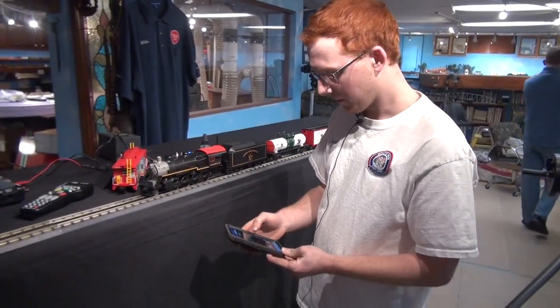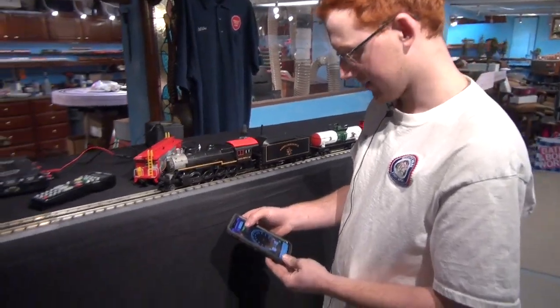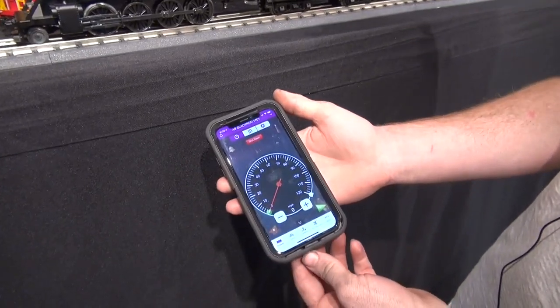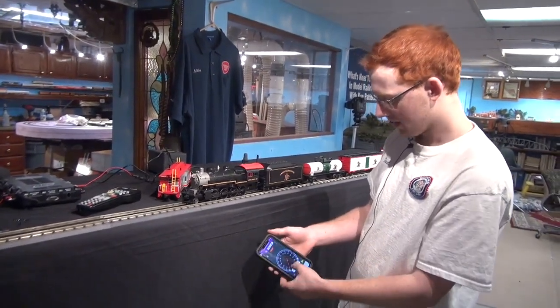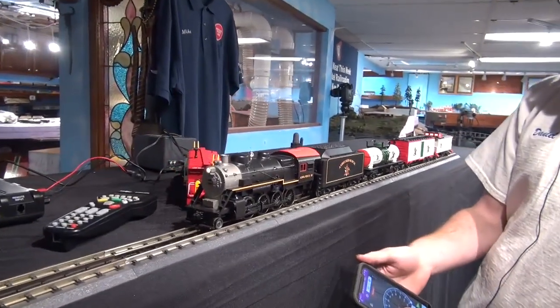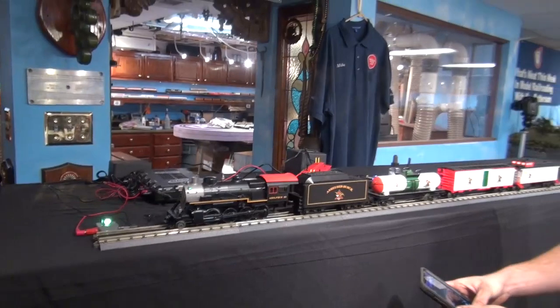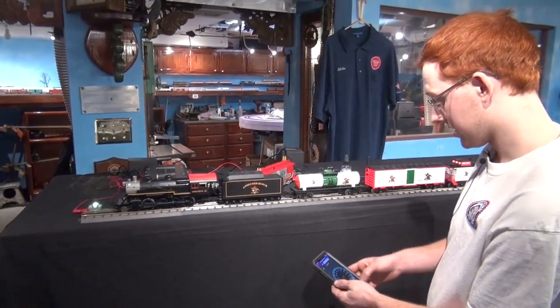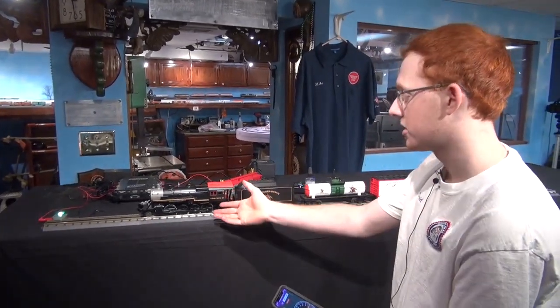The full Wi-Fi app is about $25; there's also a free version with basic functionality. Using the MTH DCS Wi-Fi app, the basic functions include the bell, the whistle, and then you can turn on smoke. The way this whole system is set up, you can optimize and adjust all the volumes of the different sounds, adjust the smoke intensity, and also adjust the chuff — you can set it to 8 chuffs per revolution as an articulated engine. There it goes — nice, it's even chuffing. Very nice.